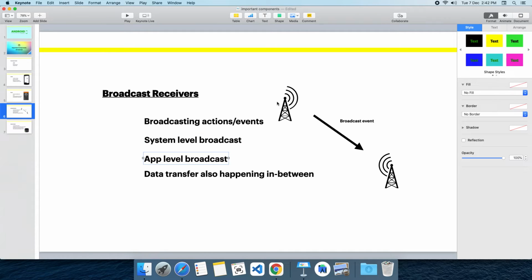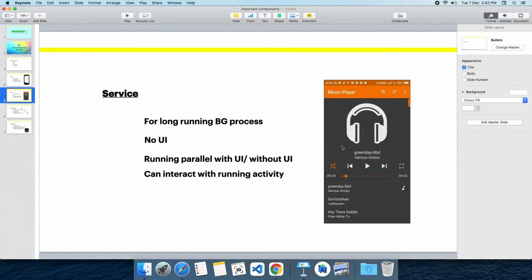For example, I said before, Wi-Fi is a system level broadcast. If you wanted to create your own application level broadcast, you can create. For example, we discussed already activity and the service, right? Take this one here. This is activity, and somewhere a service is also playing, because the sound is playing in a service. This is activity, and this audio is playing in service.